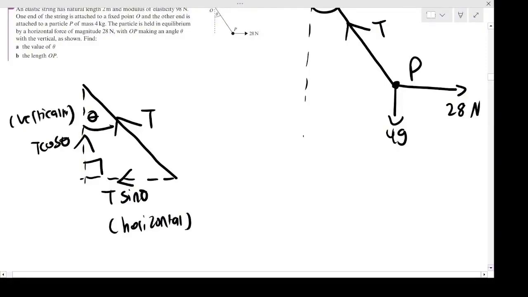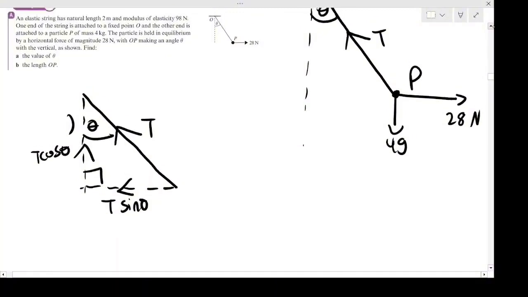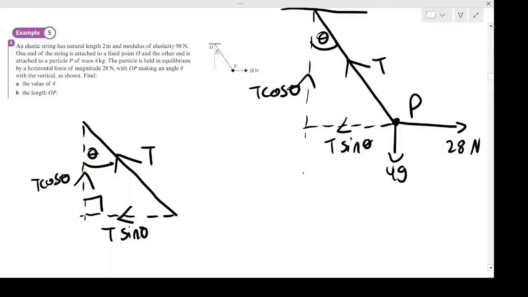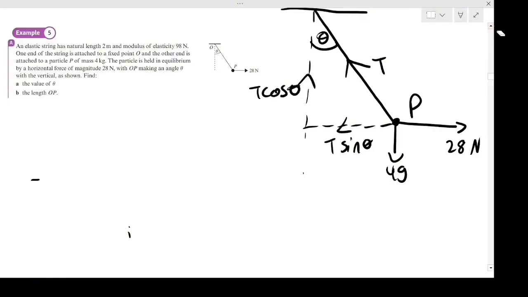So I've split up the tension at an angle. I've split it into a purely horizontal and vertical component. Okay, and so there we are. I'm going to add that onto my diagram. And that's the whole idea. That's the idea of these sort of questions. You want to split up the forces in this way. So that's going to be T sine theta here, and then T cos theta up here. I'm going to get rid of this here now. So that is my fully labelled diagram. Those are all the forces I need to consider.